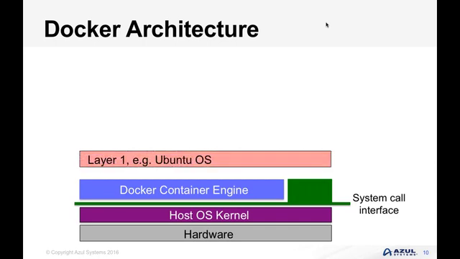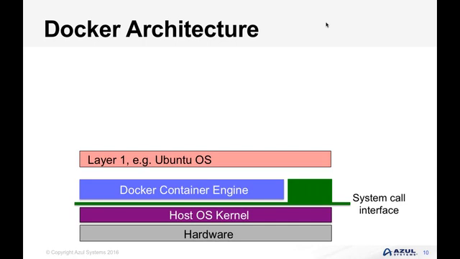On top of that, we build a number of layers. And the layers that we put on top of that are the things that are required to build the container for our application. So we could start with an operating system layer. In this case, we're going to use Ubuntu. We may be running Red Hat in our host operating system, or we may be running Ubuntu, but it doesn't matter. The idea is that we are building a container which has a fixed configuration. So we want to say, right, we are going to use Ubuntu because we know where all the files are in Ubuntu. We know the way that's configured for our application.